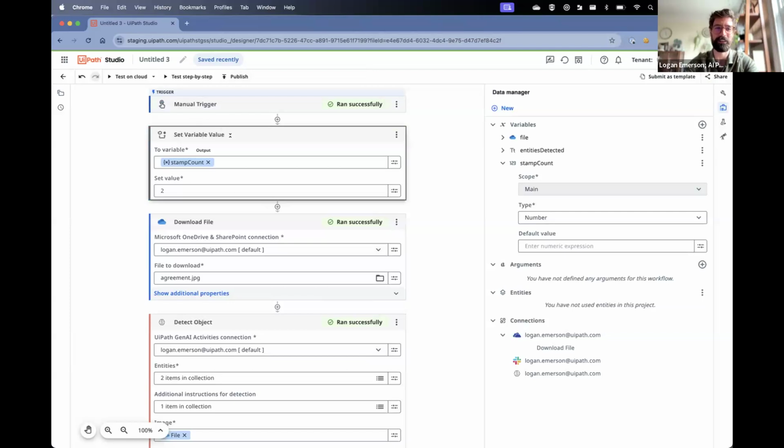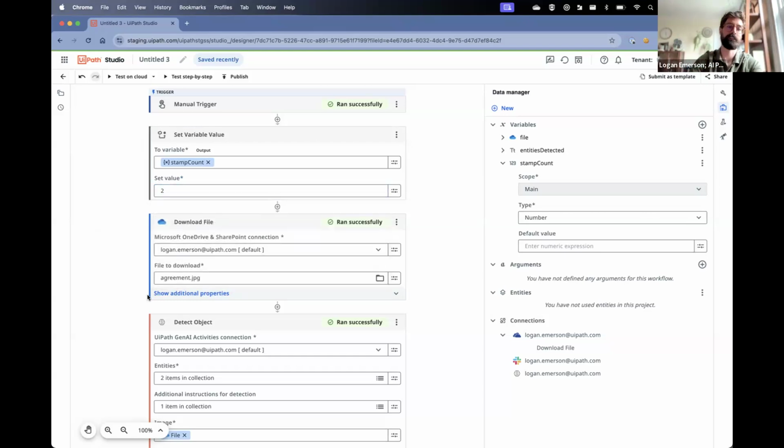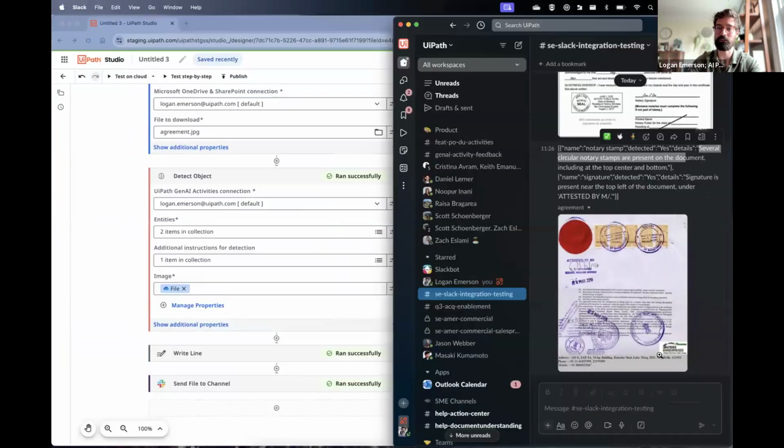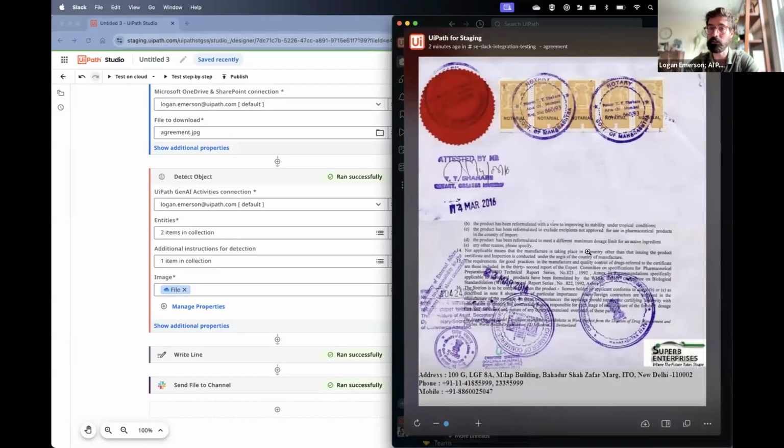Manual trigger, set this variable value manually, but upstream from this process, again, get yourselves thinking about how external applications might have outputs that we could grab to set this value, say 2, and that is the requirement of the user. Then have an output that says, yes, confirmed based on this external application, we have found 2 or more stamps. And here is the evidence of that. And again, this could be emailed, this could be Slacked, this could be put into a third-party application and displayed.